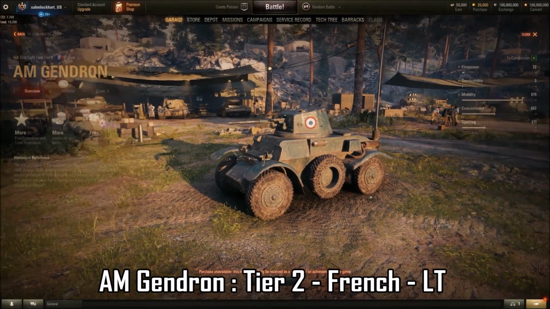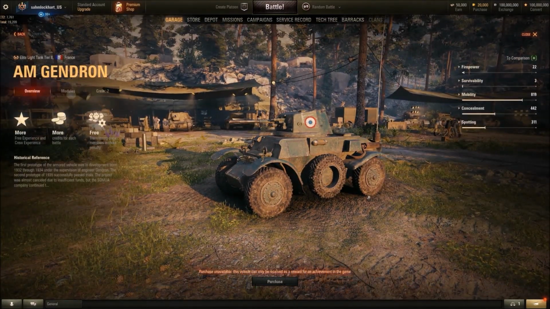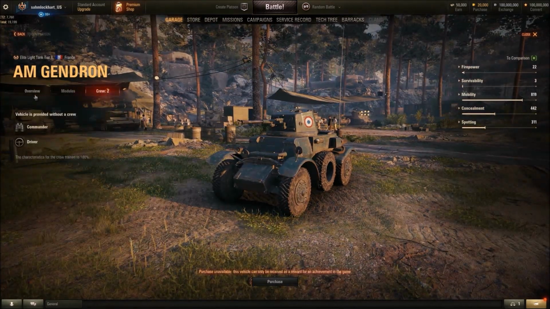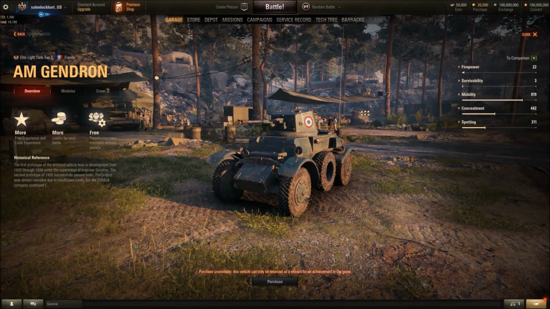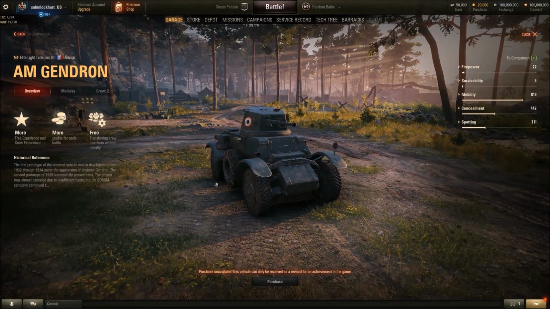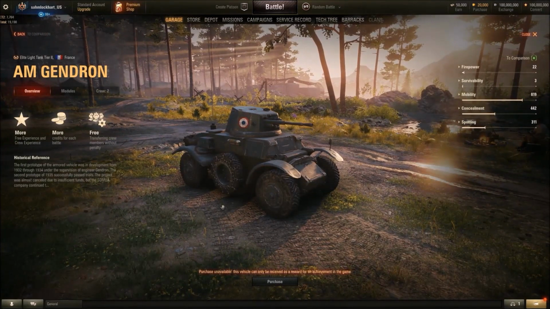It's about the same size as an ELC AMX, but it's a little bit taller, has a crew of 2, a commander and a driver, so you can train your ELC AMX. But it's a premium, so it's very likely that this is going to be a gift of some sort.